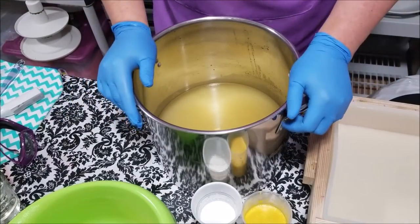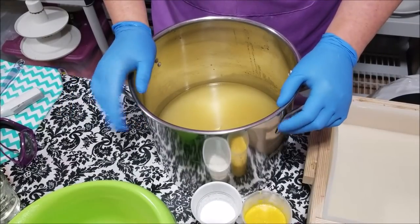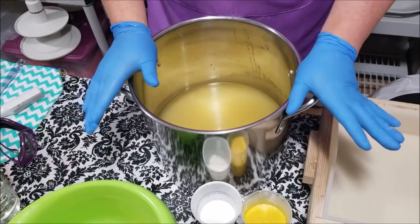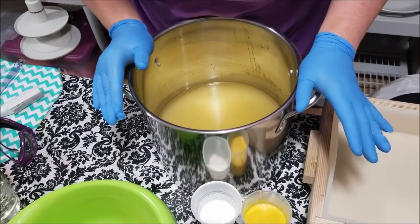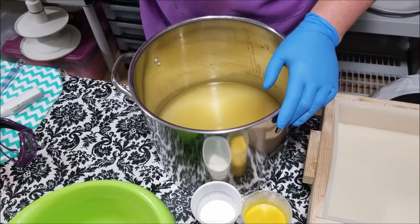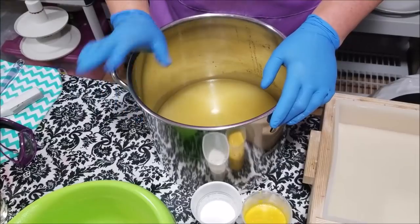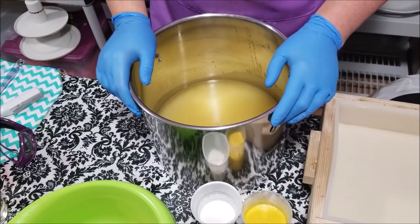This one's going to have a citrus theme. So I am fragrancing this in a blend of orange peel, Cybilla, and Yuzu fragrances. And these are both from Brambleberry. Very citrusy. Smells wonderful together. I just had a little bit of the orange peel left, so that's why I thought I'd throw it in with the yuzu.